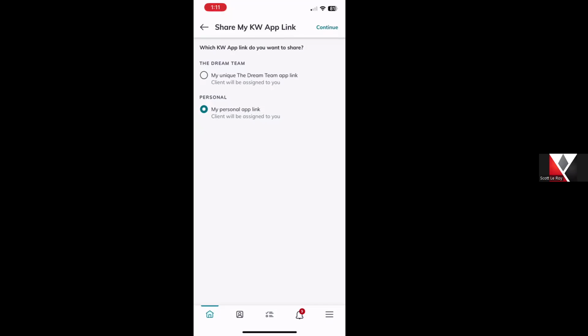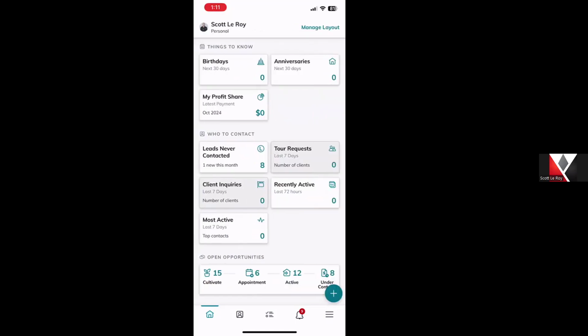And if you're a solo agent, you actually won't see the option that I'm showing here on the screen. Whenever you click on share my app link, it will prompt you on your device to go ahead and share via text, email, again, your preferred methods that are on your phone. I'm going to go ahead and back out with the back arrow at the top left and come back to our dashboard. So we already previewed the menu in the top left. And so now I want to show you some options here on your dashboard.